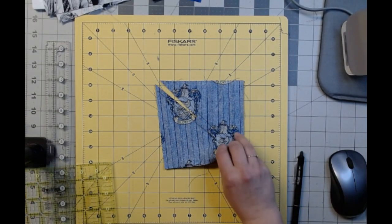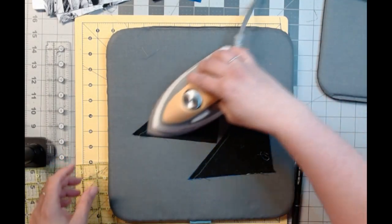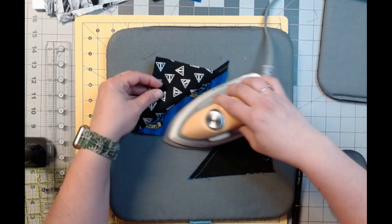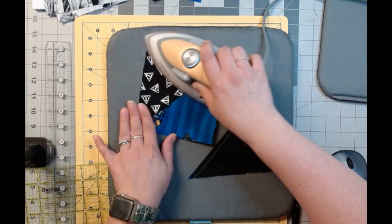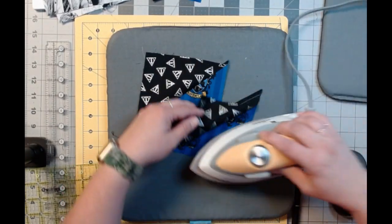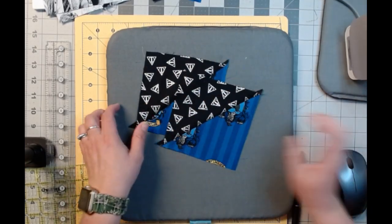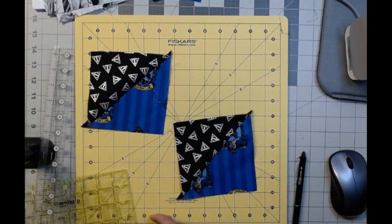Now, we're going to iron this open. I do have other videos with that on it. If you're not sure of it, please go check them out. It's nothing I haven't gone over before on here. All right, so we're just going to iron them open, and now we're going to trim them down to 5-inch squares. This one got a little wonky. We may have trouble with it.